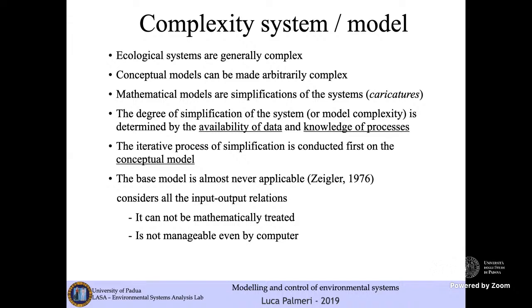Why is it important to start with a conceptual model? Because we define the hierarchical level of our description. We define the submodel in terms of lower and upper hierarchical level. But in the meanwhile, we also define the scales of our description. So, for example, we have an indication of what kind of experimental observation we need to do in order to obtain a set of experimental data that are relevant for the calibration of a model.